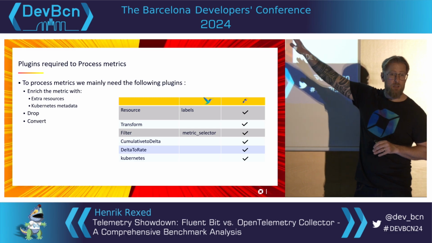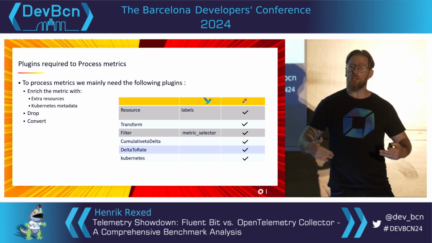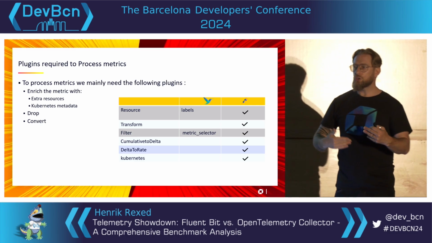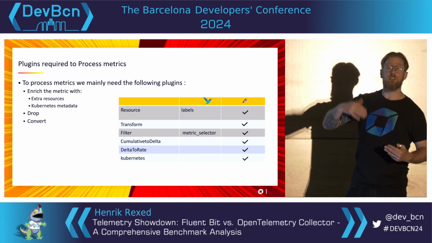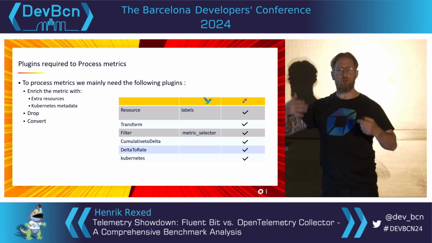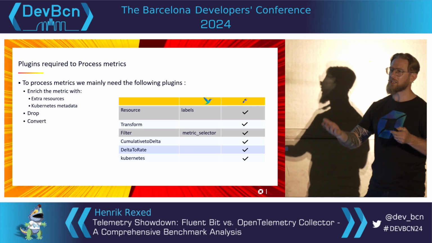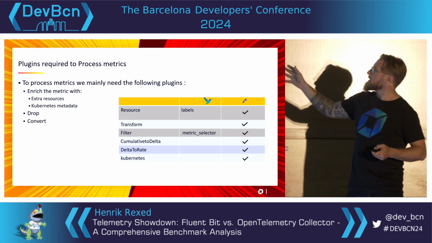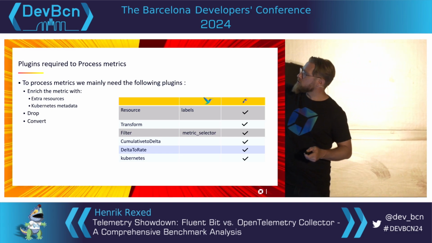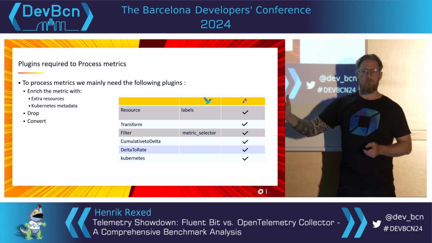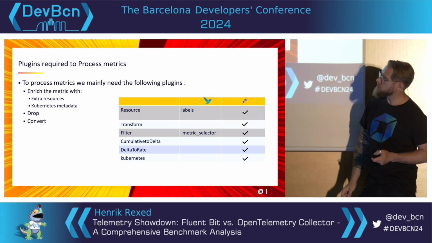Labels is great because you can basically drop your labels. You can already reduce cardinality. You can already replace some labels, and you can rename, but the feature of renaming labels is not working yet, so I expect that it will work soon. But it has those features, but the conversion is missing. So no way of converting.